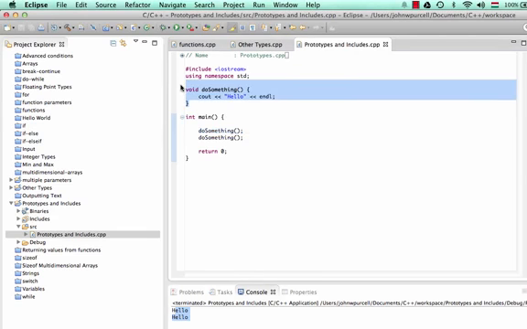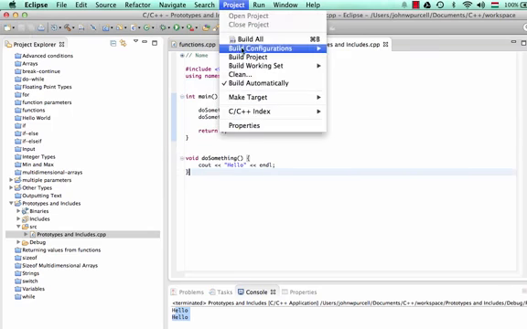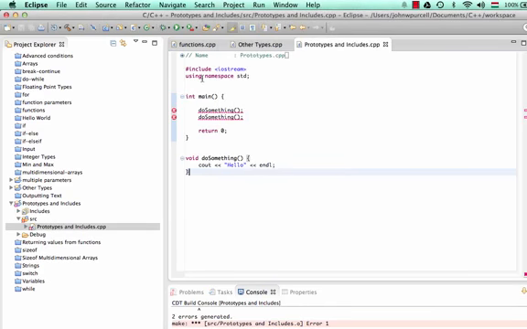But we've seen that if you were to define this function below main like this, if we now try to build the project, it doesn't work because the compiler reads this function down line by line from the top. And when it gets to here, it hasn't seen this.